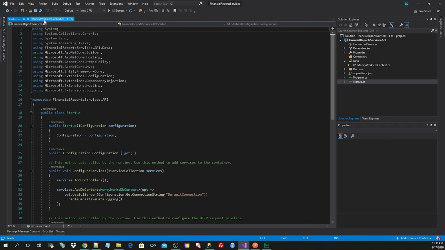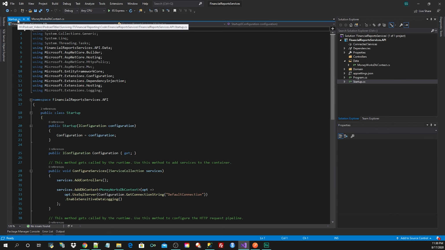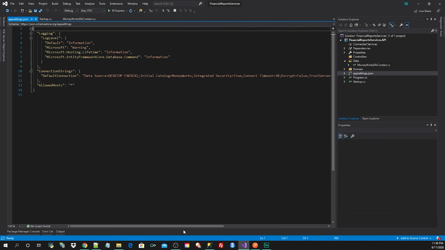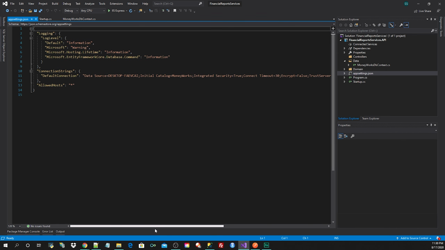All right. So what I'm going to do, instead of writing code to manually connect to our database, I'm actually putting it inside of this configuration file. And this is the connection string on my local machine.